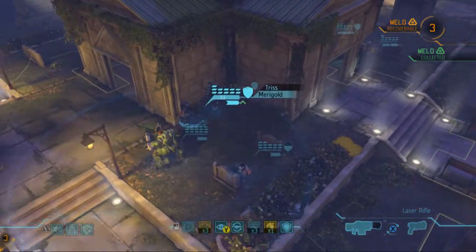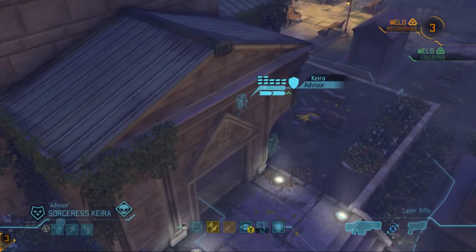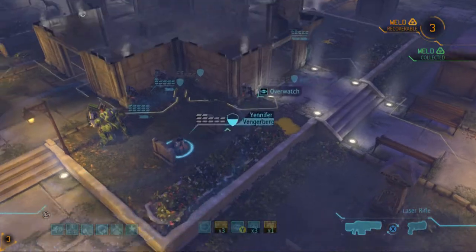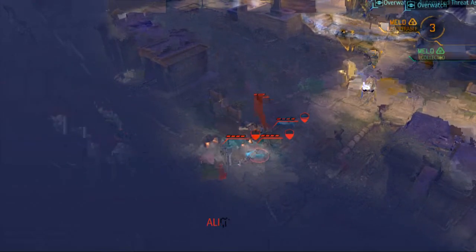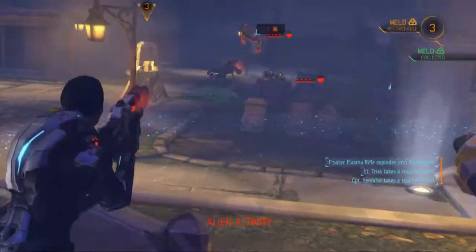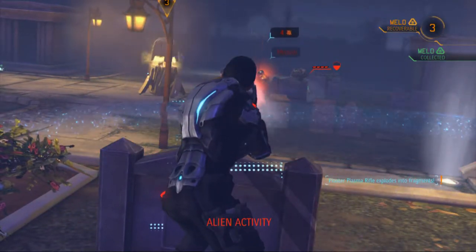Heading to that location. Okay, let me select Kira. I'm gonna dash her up here as well. Get everybody clustered up. Oh, there's the enemies. And Zoltan takes out one. One down, two to go. Two down, one to go. Let's go.